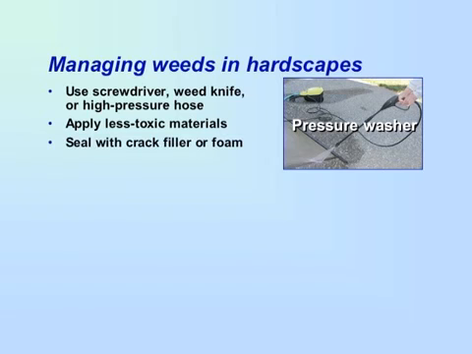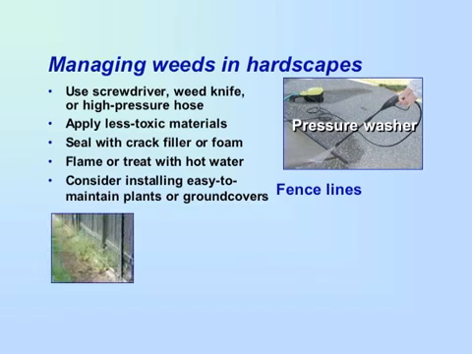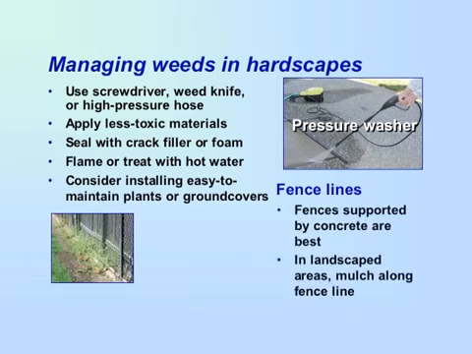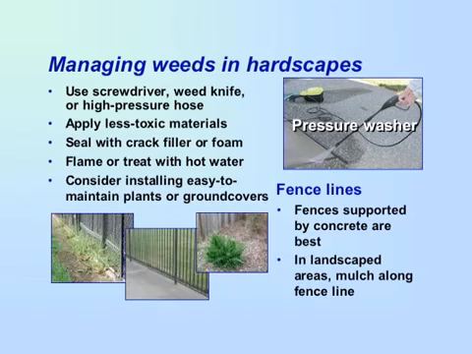You can try to seal cracks with crack filler or foam products available from home and garden stores. Flaming and hot water treatments are somewhat effective for managing weeds in cracks. Instead of maintaining hardscapes, consider installing easy-to-maintain plants or ground covers. The area along fences may also have weed problems that are hard to manage. Fences supported by concrete are best, but if fences are in a landscaped area, place mulch along the fence line.